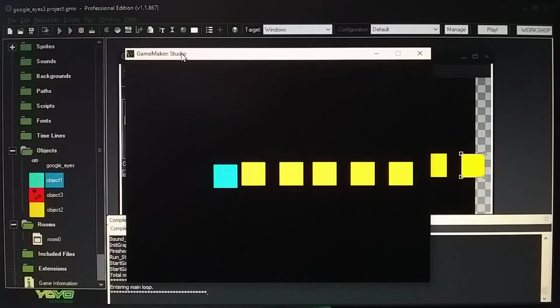Okay, in this video I'm going to talk about how to do googly eyes. The bad guys are going to hit me, and every time I get hit it's going to show the googly eyes, and it's going to rotate. The animation is going to rotate, the eyes are going to rotate around, and the eyes are also going to be in a different location every time I get hit.